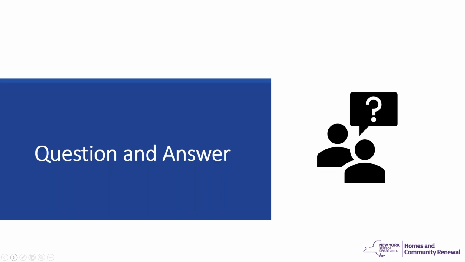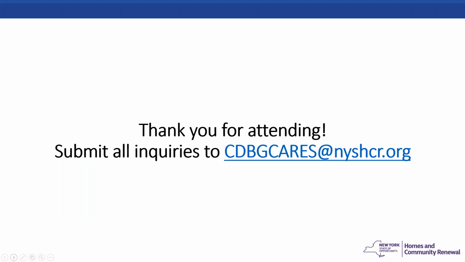So that concludes the presentation portion of the program. We've been monitoring your questions through the presentation. Please enter questions in the chat or the Q&A windows. Before we answer the questions, we'd like to remind you of the resources available at hcr.ny.gov. You can find the New York State CDBG-CV request for applications and the full grant administration manual there.